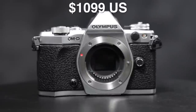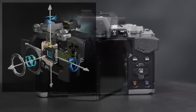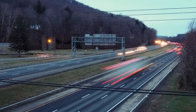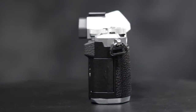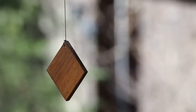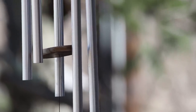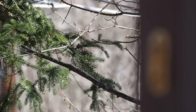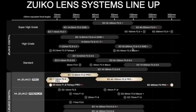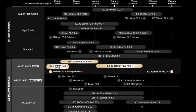So the OM-D E-M5 Mark II goes for $1,099 US and for that amount of money you really do get an unbelievable product. It has the world's best advertised five-axis stabilization system, equal to five EVs — and you can see by that handheld one-second shot of the streaking tail lights that that is true. It's got cinema quality video and features to go with it, and the video is great with a lot of options. Built-in Wi-Fi, which is a must-have these days. High-res everything including an OLED viewfinder and the screen on the back, which is also touch and fully articulating.